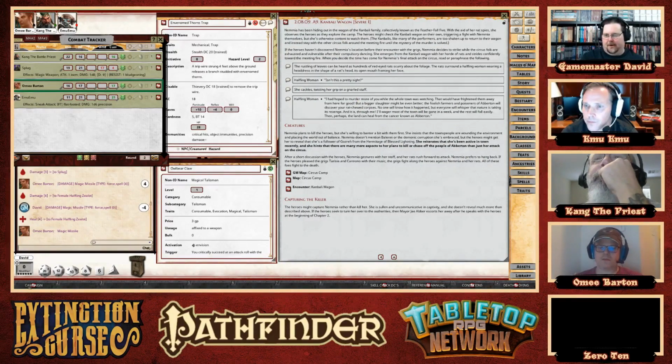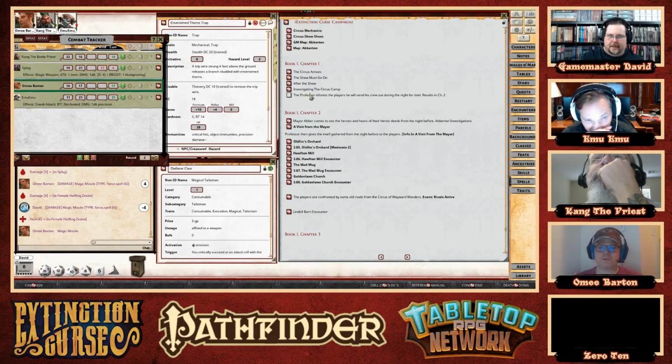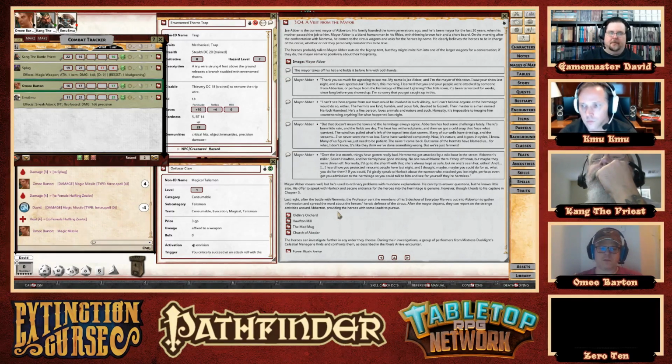But the professor does come up to you, and you guys know that he runs a sideshow, right? The sideshow is performers, basically. There's no such thing as exploitation in this circus. Like where you came from, the Circus of Wayward Wonders, they had the bearded lady and the Siamese conjoined twins and stuff, and Myron didn't want that. And the professor was all on board with that.